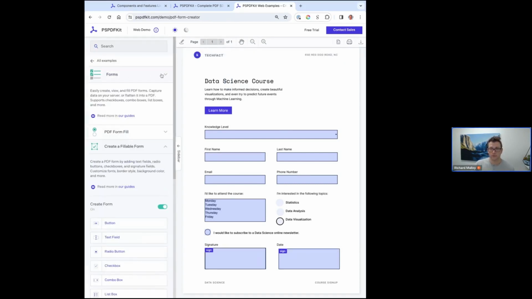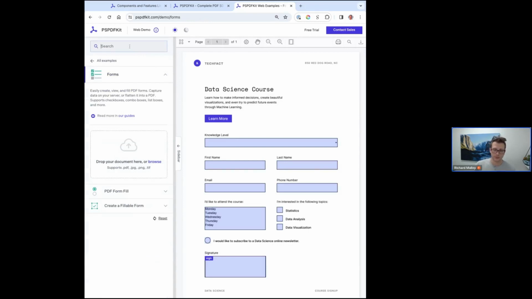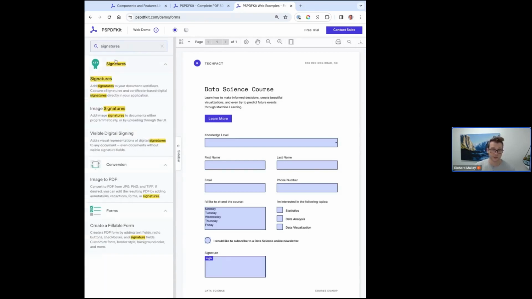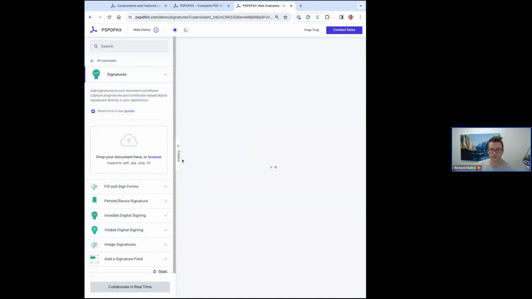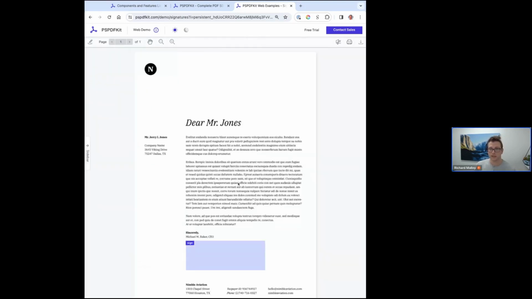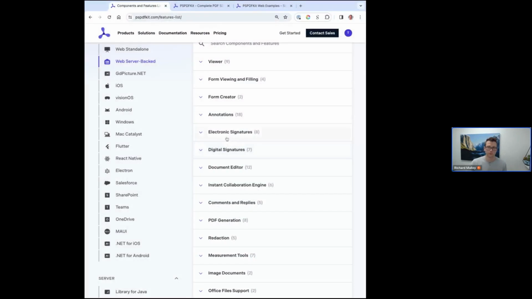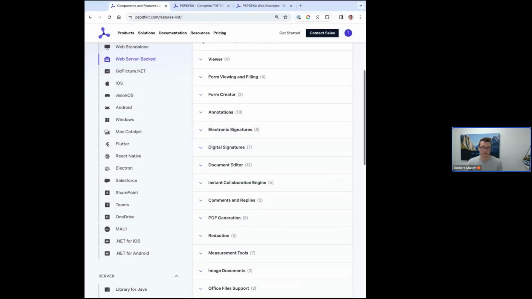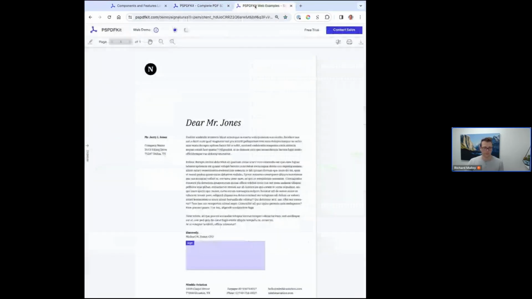Moving on from forms, a key thing with forms, and a lot of things you're going to see, is signatures, because most forms have some sort of signature box. So, what we see here is, we support two different types of signature workflows. We see electronic signatures and digital signatures. Big debate, probably what you need is going to depend on how legally binding you want the signature to be.